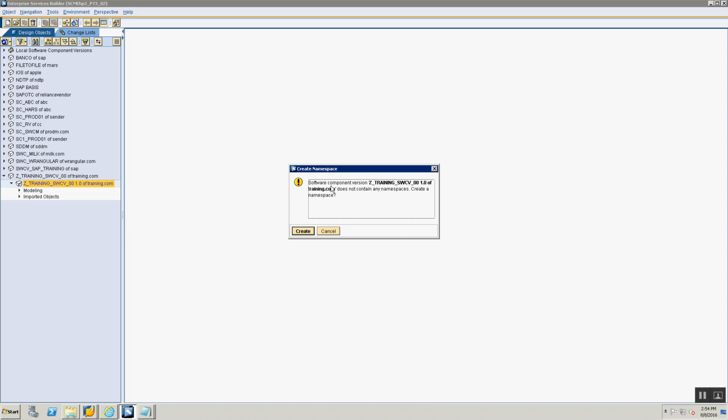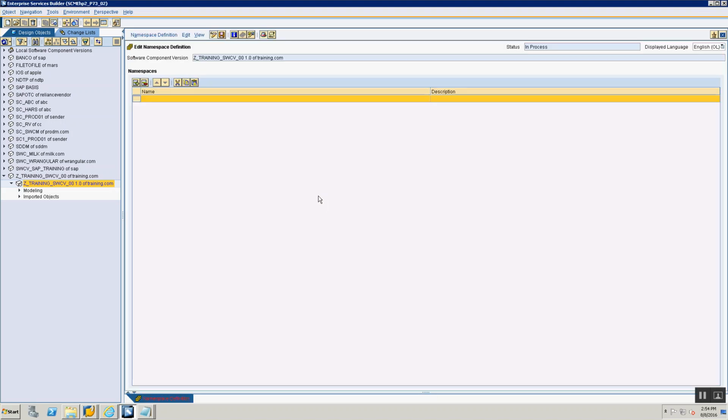You will get this message that says your software component name does not contain any namespace, and then create a namespace. Yes, we know that the software component does not contain any namespaces and we are going to create a new namespace. So let's go ahead and press create. And now you have this line here where you can enter the namespace. The naming convention for a namespace is going to be http://training.com.